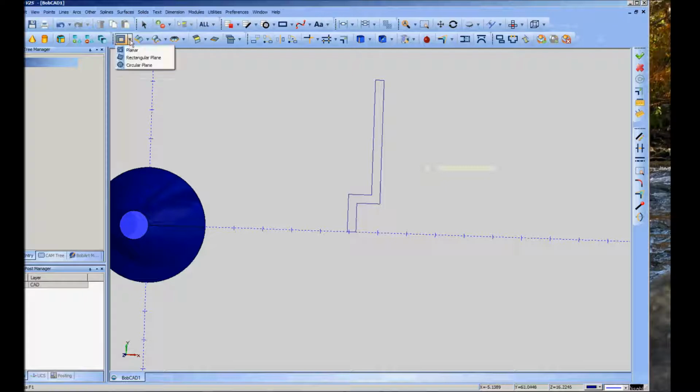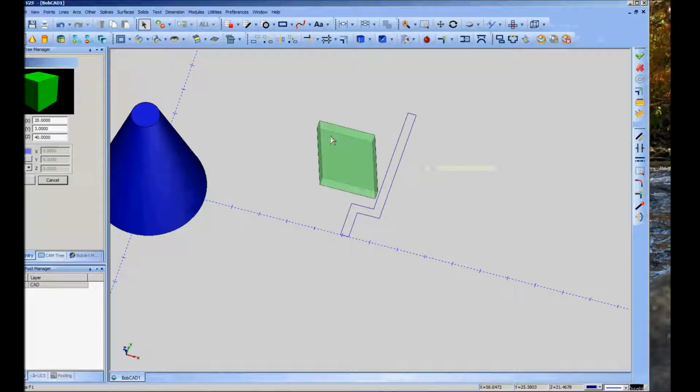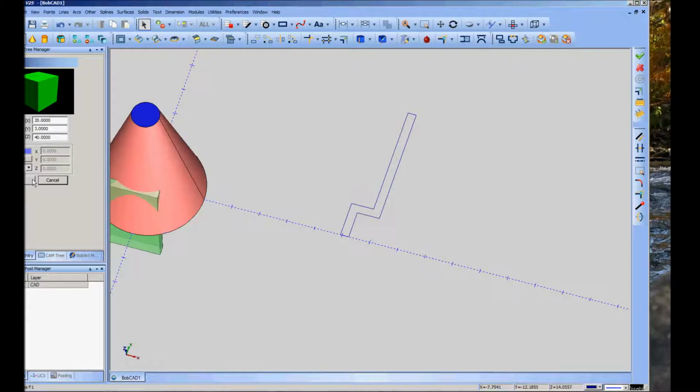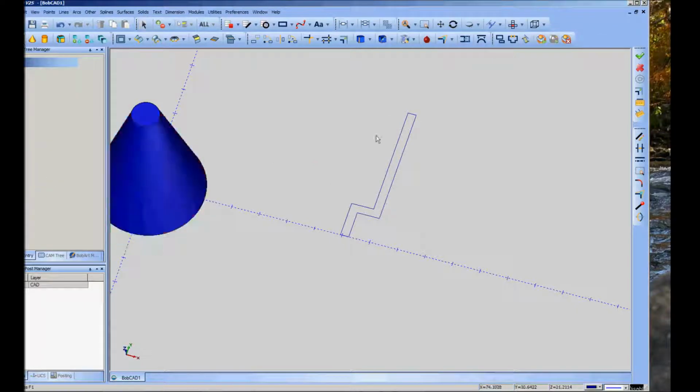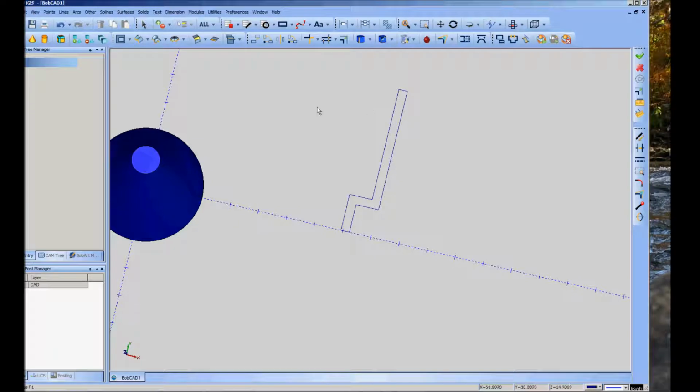You could easily draw this up using the cube function and just make solids that are the various sizes that you need. That's how I did it when I practiced this just a few minutes ago. But this gets you used to it. It's a little bit easier to just draw it out in 2D and then extrude it, to me anyway.